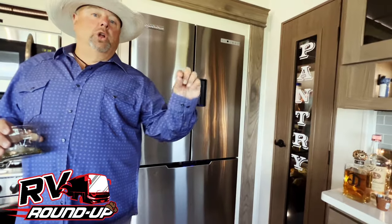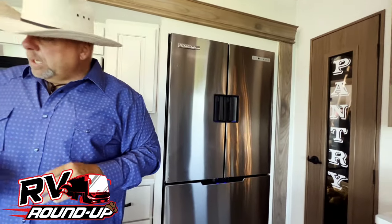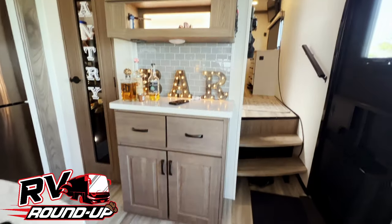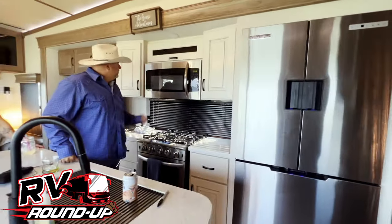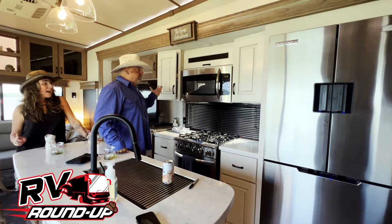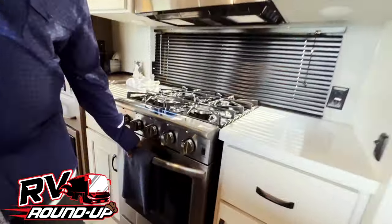I didn't know that. There's a solar charger on the roof, which charges the battery, which will run the fridge. I'm going to ask you about that solar charger, the upgrade that you guys were thinking about. The other thing I love is how you made this a fun bar, because obviously we all like our libations. You've got the two-tone cabinets, so the kitchen has the cream cabinets. Soft close doors, which is nice. Wood magnets. Gas stove. Huge stove and oven, which is very cool to have.